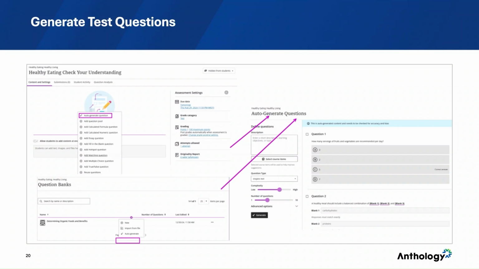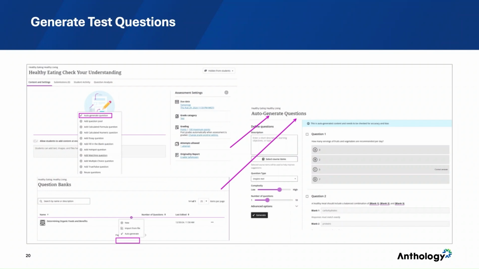Or there's always this great option of selecting a course item. With that, you make sure that your questions are going to be generated based on the content that you have in your course. Then you'll be able to select the question types.